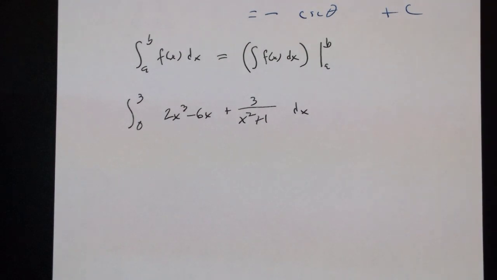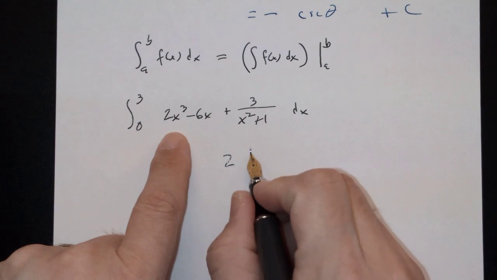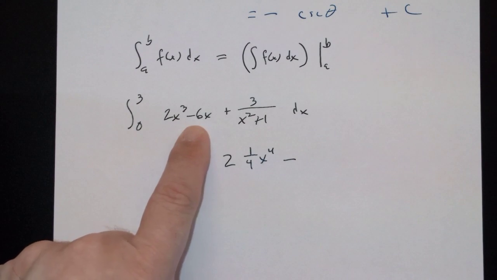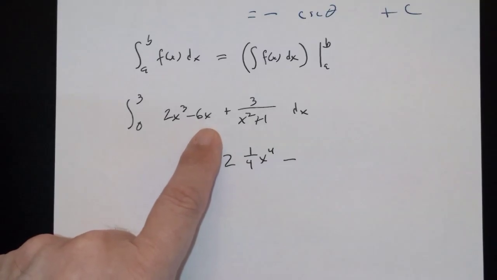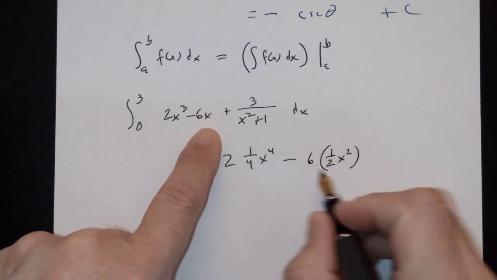So the first thing I need to do is the indefinite integral. I need to do the antiderivative. Antiderivative of 2x cubed. All right, ignore the 2. What's the antiderivative of x cubed? So the 2 stays out front, 1/4 x to the 4th. The antiderivative of x. Almost, Avery. Say again. Now I'm working with the x. I go to the x squared, what do I do with the 2? Divide by it. So the 6 stays there, and I get 1/2 x squared.